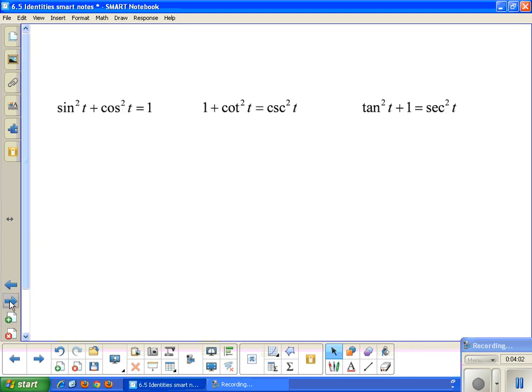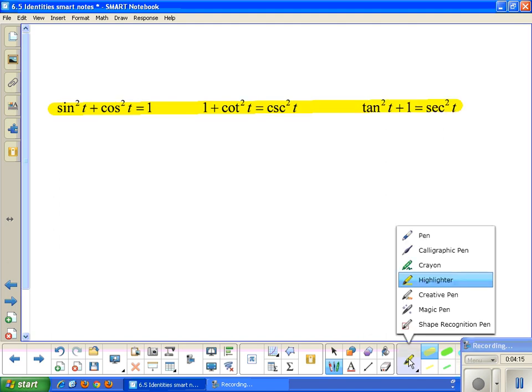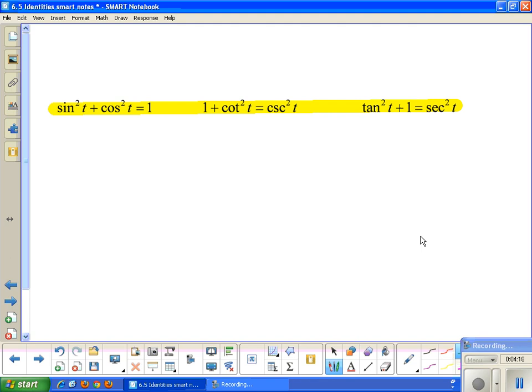Now, for these 3 that we have, these are the main identities. So like I said, make sure that you know each of these that we have right here. But from each of these 3 identities, we can also come up with 2 more for each of them by solving. So for this first identity, we can solve for sine by subtracting cosine to the other side. So another identity we use would be sine squared t is equal to 1 minus cosine squared t, and it doesn't matter if you use t or x.